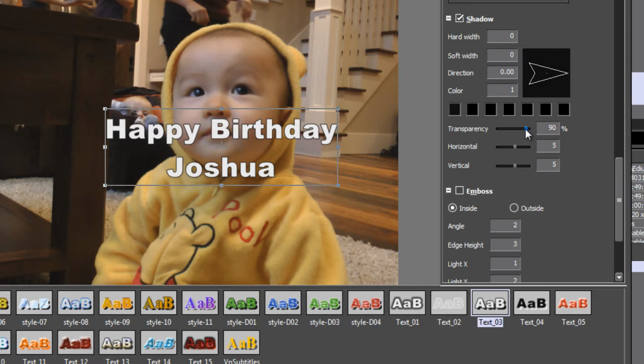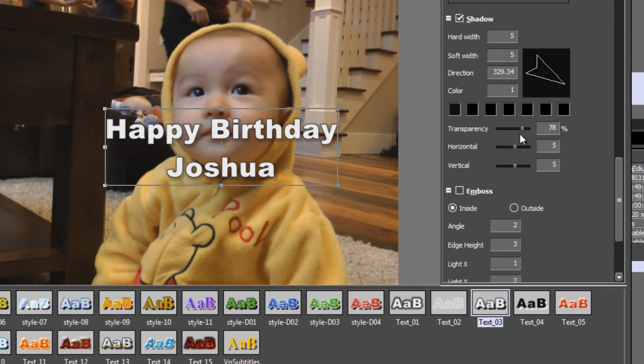If you're looking to see just a little bit of that drop shadow come through, then you might want to set it to something like around 80%, which in other programs like Photoshop would be more like 20%. It's just the reverse of what you might expect. We might want to show a little bit more width on that drop shadow. So let's maybe add 4, say 5, and you could also change the color if you like, the direction.